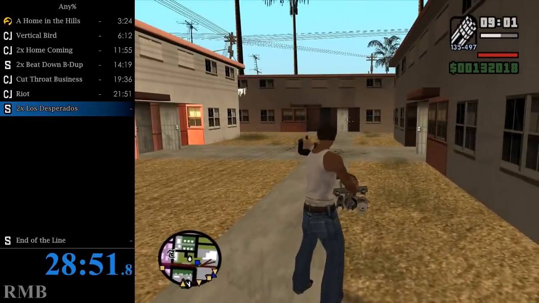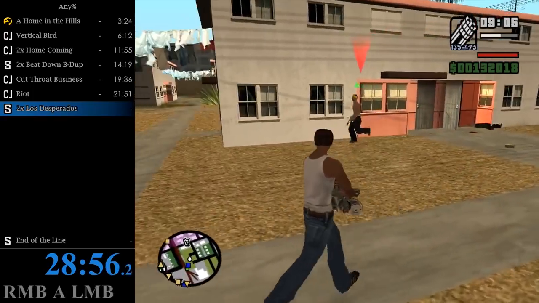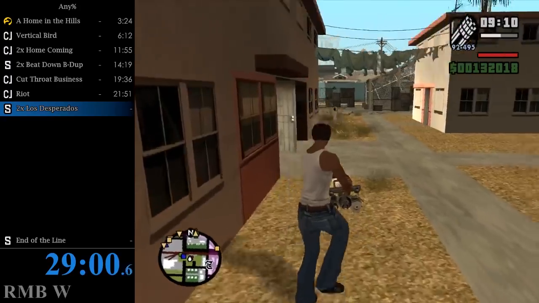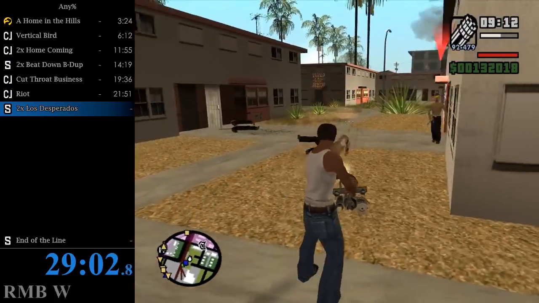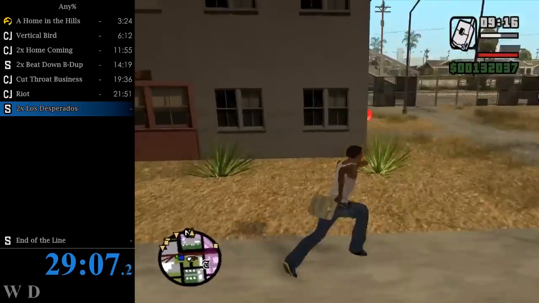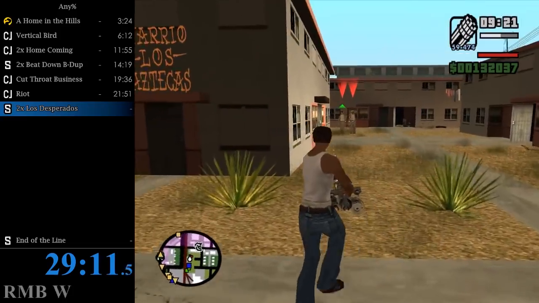The whole reason we're doing this mission twice is because, as we discussed in the duping video, missions in San Andreas exist in chains, and in the chain where Los Desperados exists, the final mission also exists. There's health right there, by the way. I just turned the camera to show you.